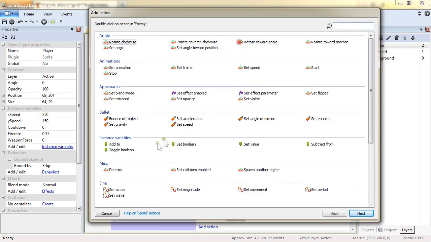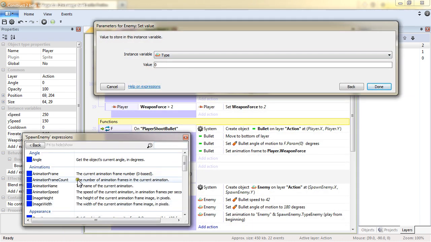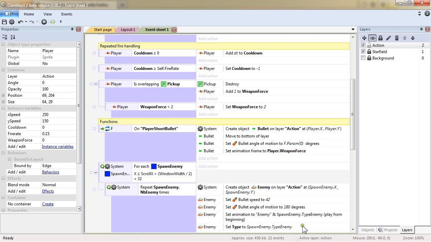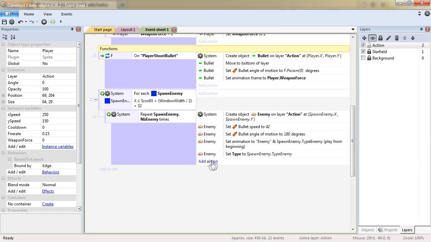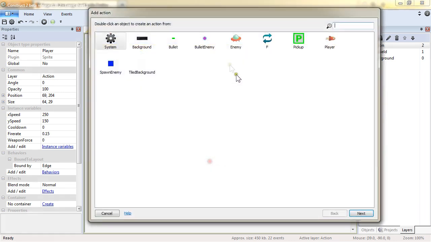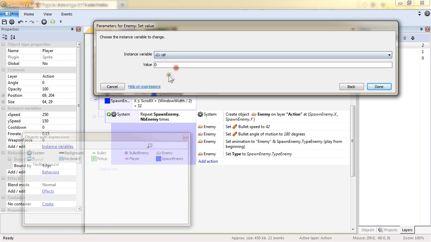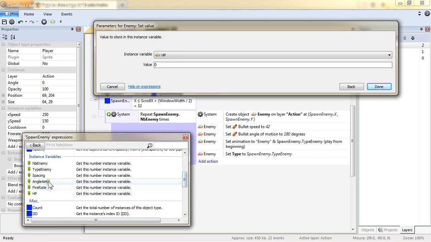Then enemy set value type to spawn enemy type enemy. So this way the enemy will keep this value, and so for any time I will need to check, I will know what is the type of my enemy. The HP will be equal to spawn enemy HP.